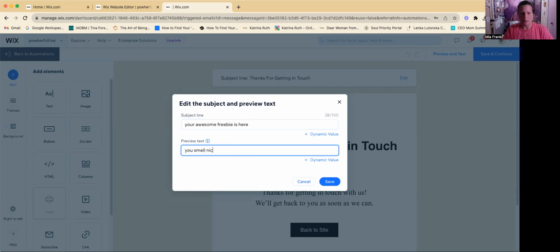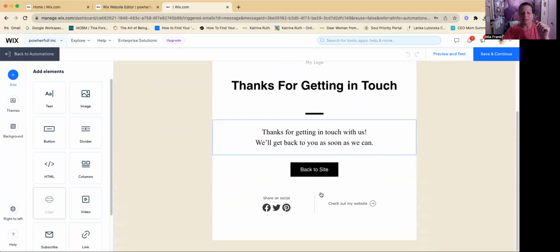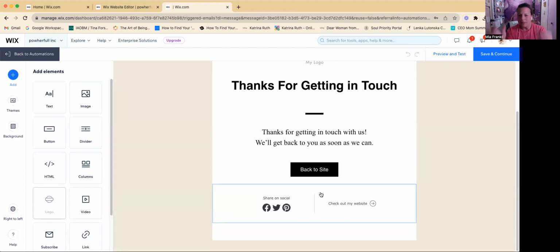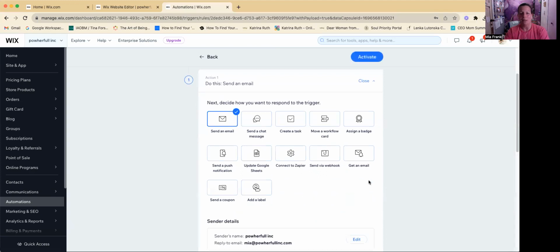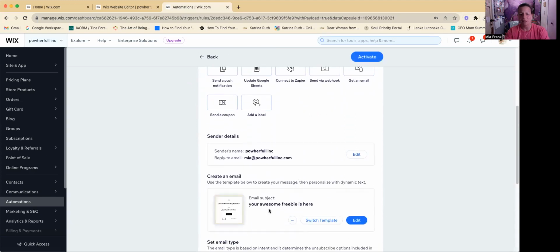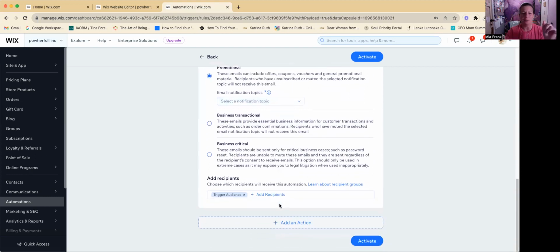You get your main and then the little additional descriptor. And it's nice to fill both of those in. And then you put it in here. And here's where you can put the content in, write the message, put a call to action, whatever. This is your email campaign to them, right? And then you can save and continue. Now that email is in there. Okay. And then, yeah, Wix has a ton of new stuff.